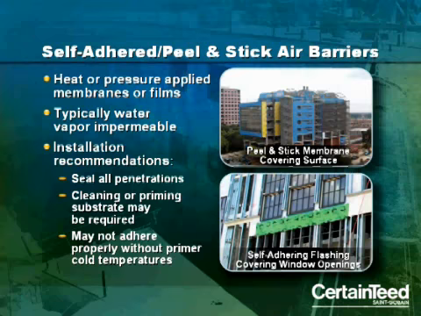Another category of air barrier material is self-adhered or peel and stick materials. These are heat or pressure-applied membranes or films, which are often water vapor impermeable. These must be exceptionally well installed, because should water get behind them, the moisture will be trapped with no way to escape and can cause concealed damage over time. So seal all penetrations thoroughly.